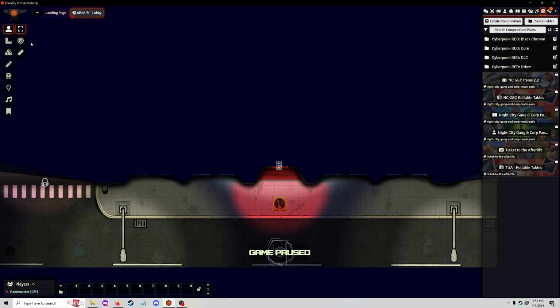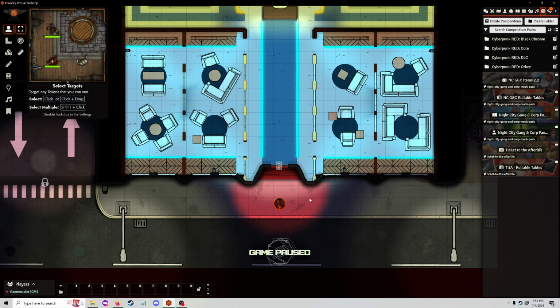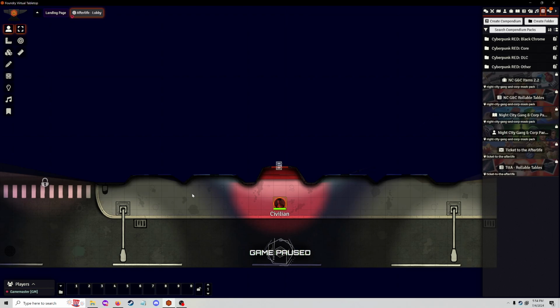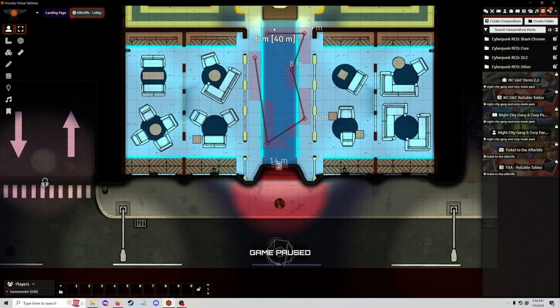The measurement tools help you measure distances and areas on the map, essential for planning movements and actions, along with things like AoE effects from weapons. Do note that for measuring distance from a character, that can be done very easily, or anywhere else on the scene, from, I believe, any tool. Nope, maybe it's just the select tokens. Looks like it's just the select tokens. Hold Control, or, I suppose, use this measure distance tool. Hold Control, and it will allow you to measure distance. Clicking while doing this creates waypoints. It's also how you properly move your tokens, which we'll go over in a bit.